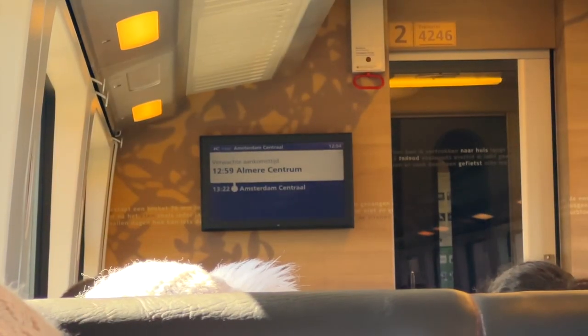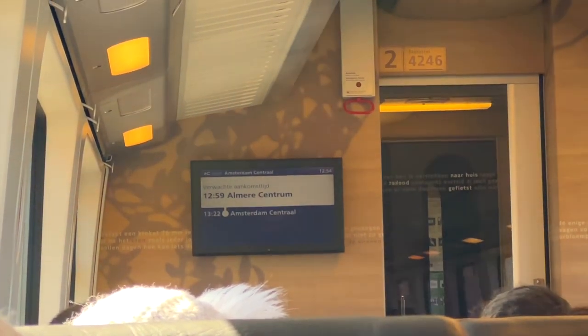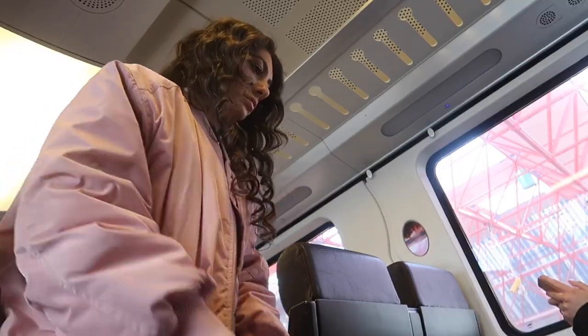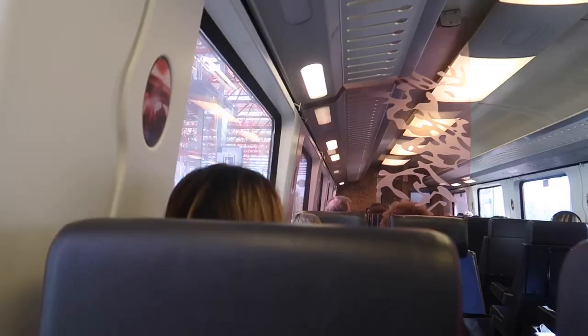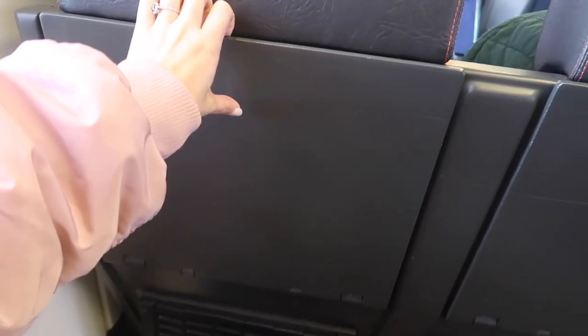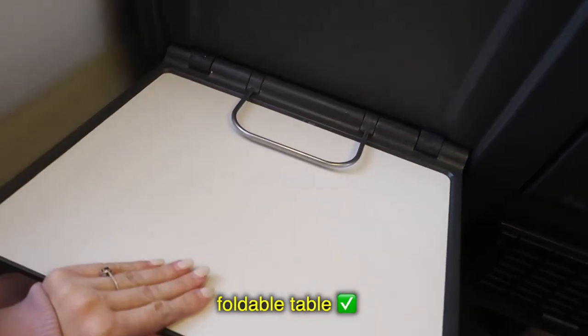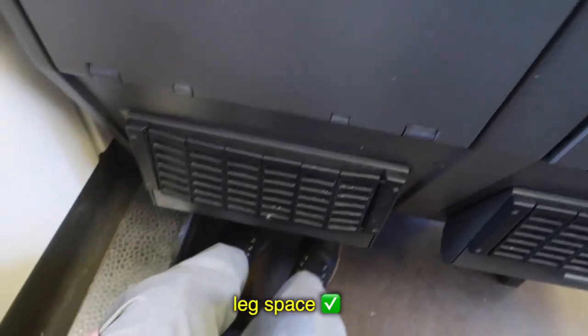I was anticipating a crowd at the one station in between and decided to shift places and make some room for other passengers. I've settled in and I'm very lucky that I still have a row to myself. Apparently I picked the train during peak hour on Sunday and it's just jam-packed. My favorite thing about this Intercity is the large foldable table, which is perfect for having your lunch, working on your laptop, or reading a book. There's also some storage space and plenty of leg space — very comfortable journey, aside from the crowd.